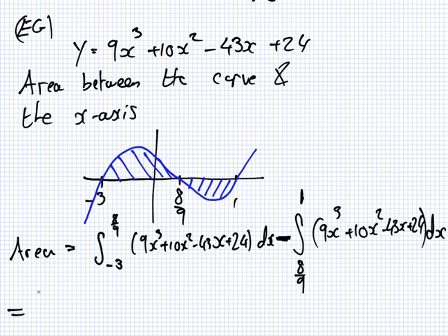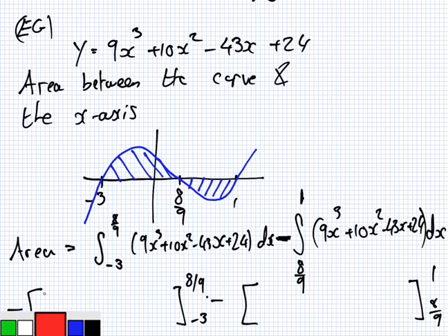So that equals, so we have that one with minus 3 and 8 over 9, minus, and then we have this one, 8 over 9 and 1. Twice, right? 8 over 9 goes in twice. Yeah, and then the next step is to solve. No, I mean the area, you have to try 2 areas. Area 1 and area 2, and then combine them. I'm kind of doing it all in one go here.